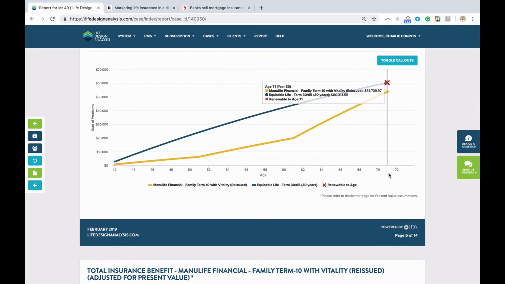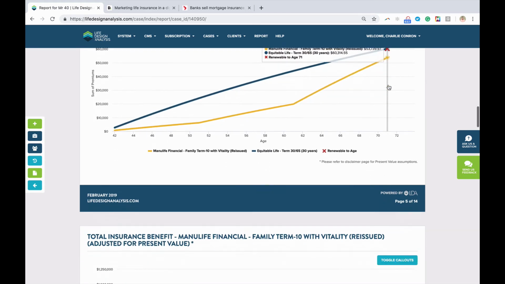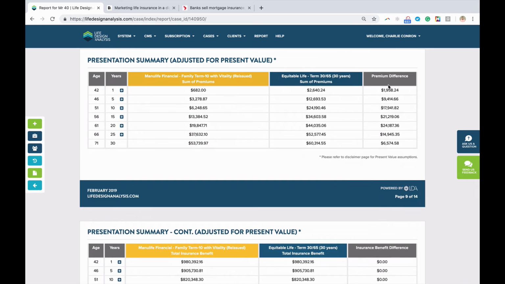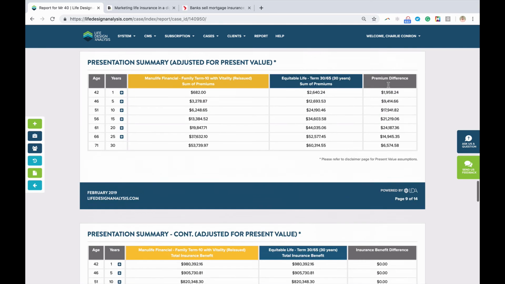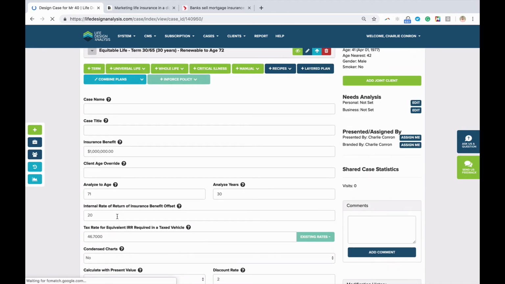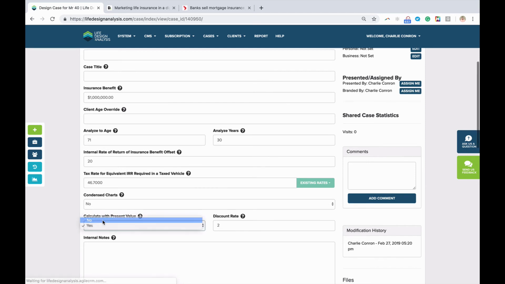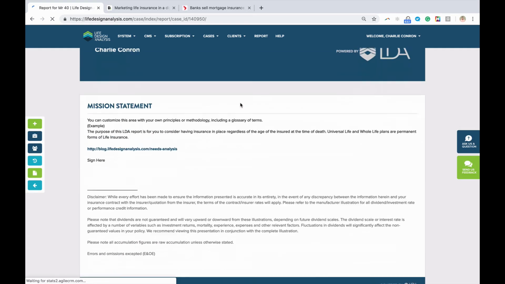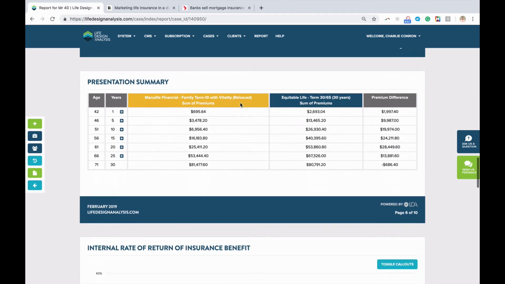And again, a lot of that depends on client behavior as well. But what we see is we're taking a lot of added risk, and even with a PV of 2%, we're not really seeing that much of a difference in terms of premium here. And again, the inflation factor now, it's $6,000 versus the $1,000 cheaper. So if we go back and take off that PV and just say, okay, we're not going to think about time value of money, and we're going to assume that some of that inflation pricing actually gets factored into repurchasing after 10 years, we're going to see very close.